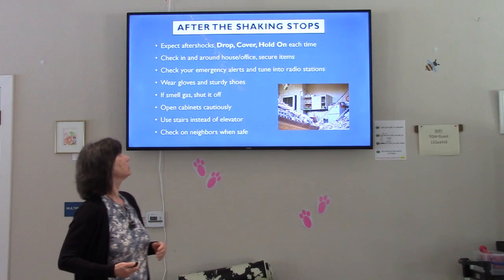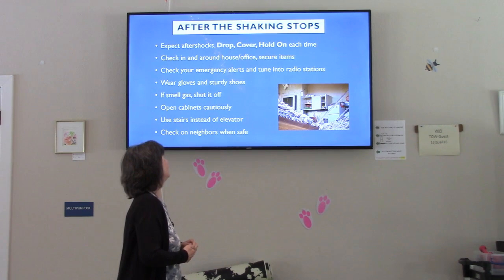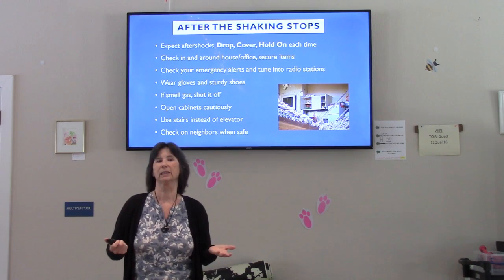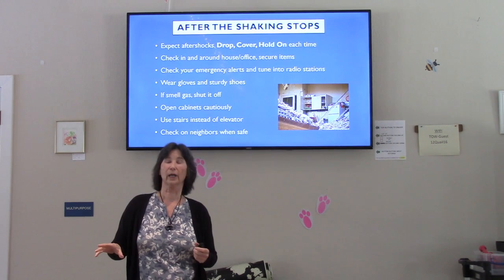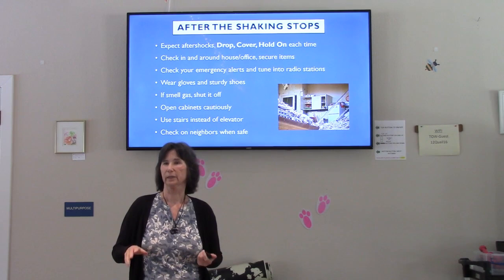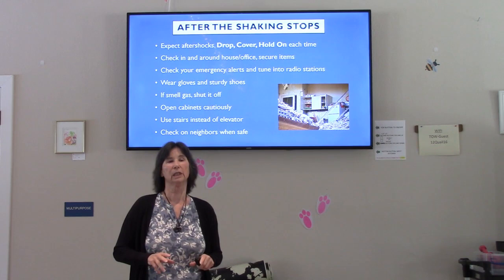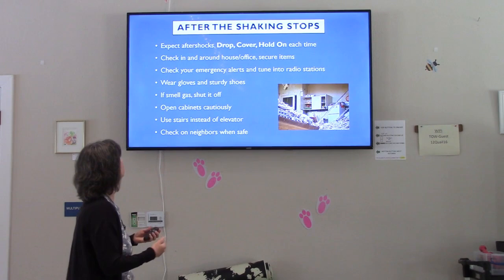Check your emergency alert. Go to your radio, see what's happening, check the internet. Regarding gas lines — not just underground, but in your house — if you smell gas, turn it off. Do not automatically turn off your gas just because there's been an earthquake. And if you do turn it off, you're not supposed to turn it back on yourself — PG&E has to come out to turn it on. If you smell gas, turn it off and then get out of your house.